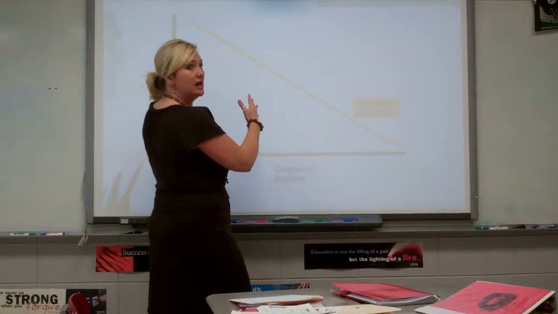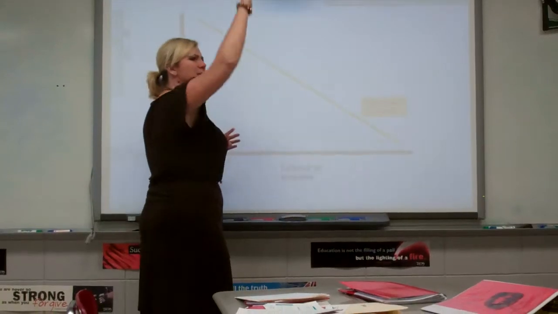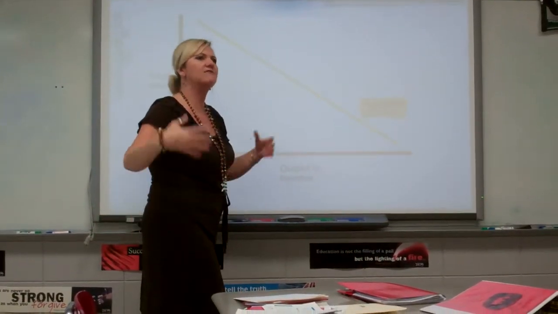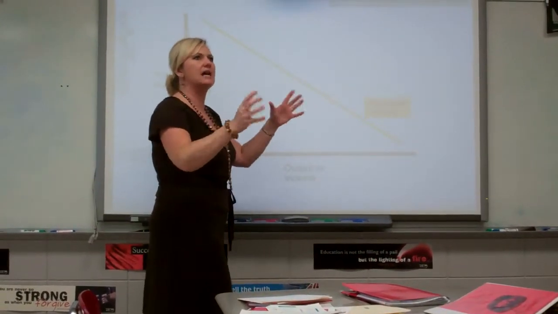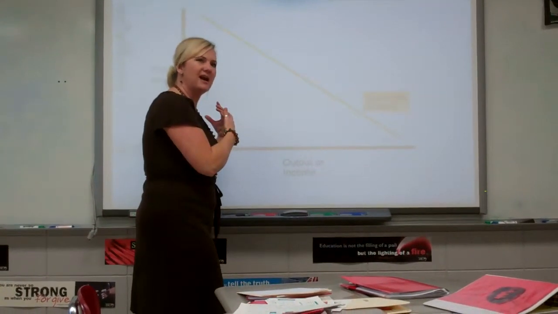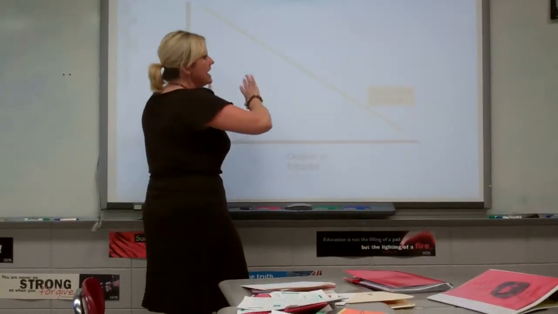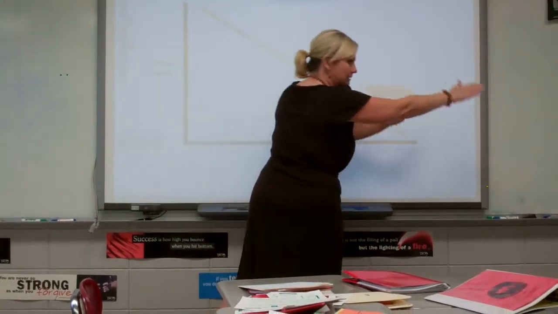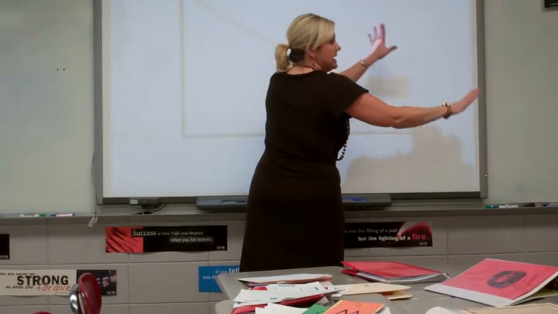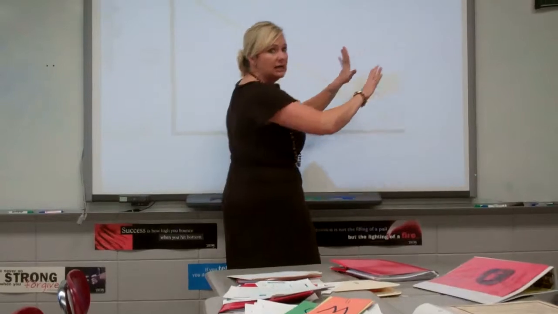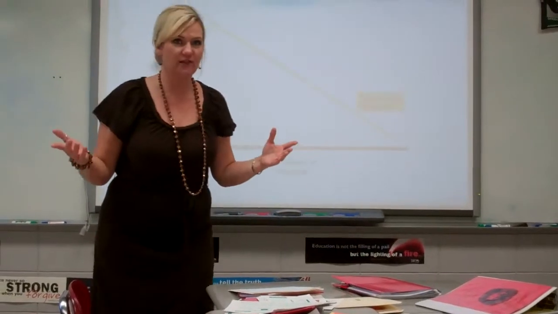If it shifts to the left, we know left means loss. So if AD, aggregate demand, shifts to the left, that means demand overall for goods and services has shifted to the left. There's been a loss. And you think, well, now what could cause demand for all goods and services pretty much in the United States to lose? Oh, we must be maybe having some economy problems. Maybe there's something going wrong that we need to look at fixing. On the flip side, if the whole aggregate demand curve shifts to the right, that means overall demand for all goods and services in the United States has now gained, and doggone, the U.S. must be rocking as a demand in our economy right now. So aggregate, it's very simple. It means all. Nothing to be confused about.